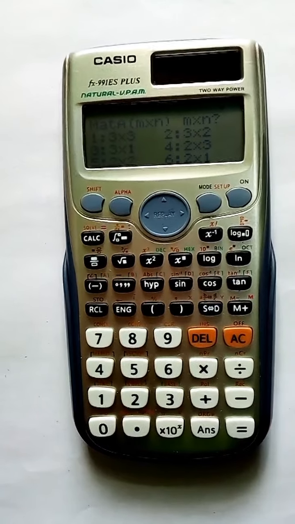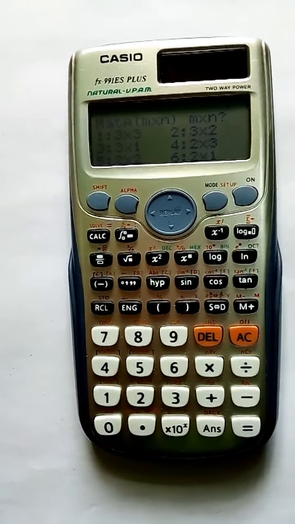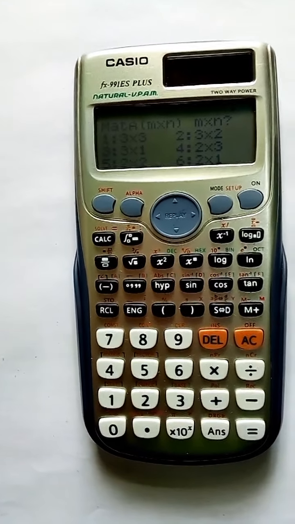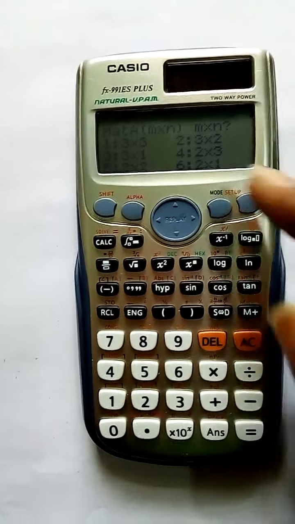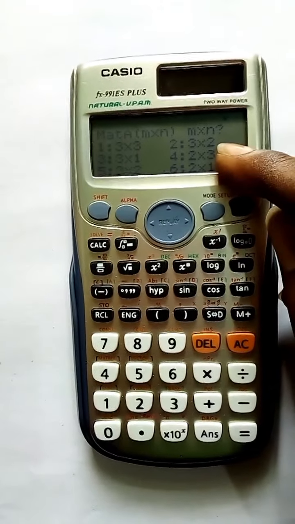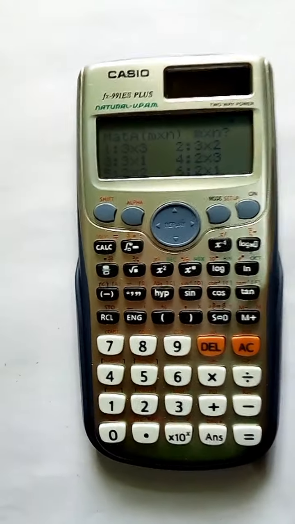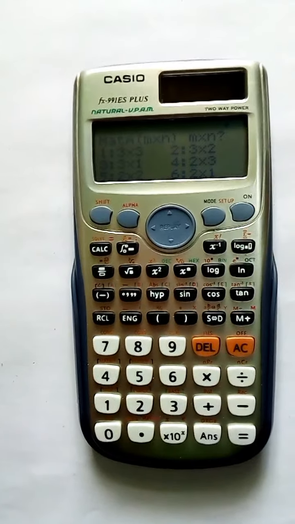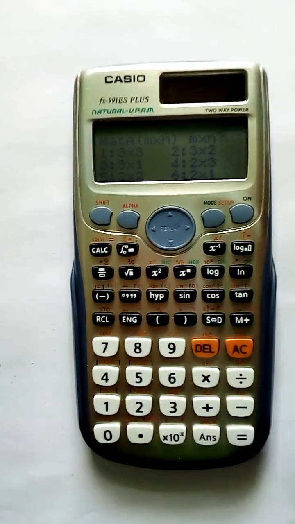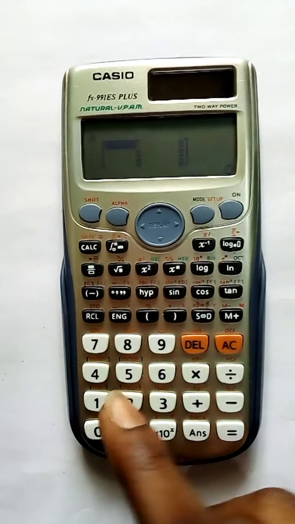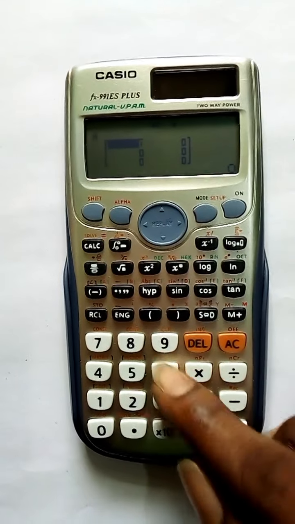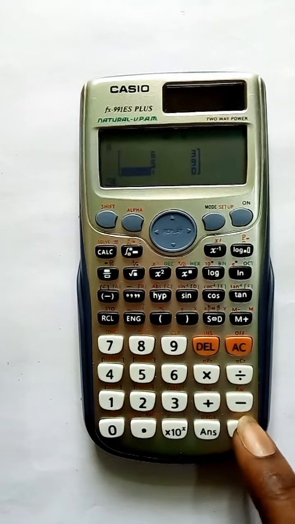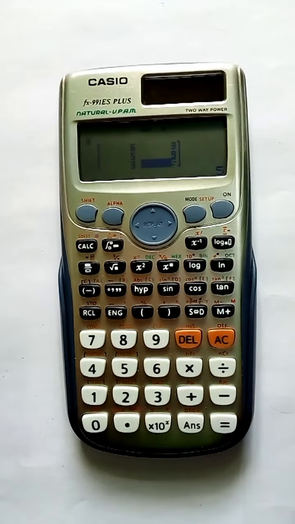In our previous videos, we mostly used 3 by 3. So in this video, we're going to subtract matrices of order 3 by 2. But remember, the 2 matrices must have the same order. So we are going to use 3 by 2 and 3 by 2. So to call on that, press 2, input our values, click on AC.